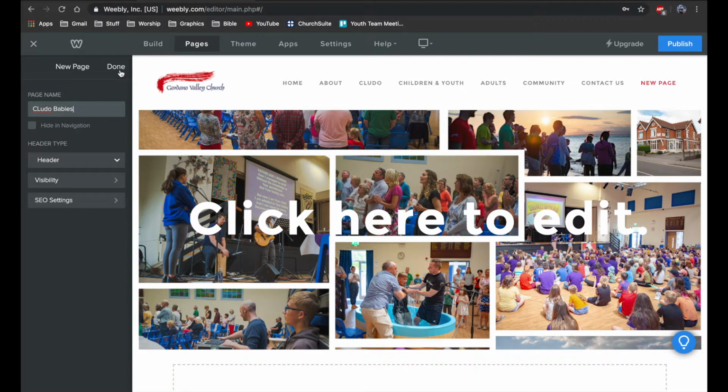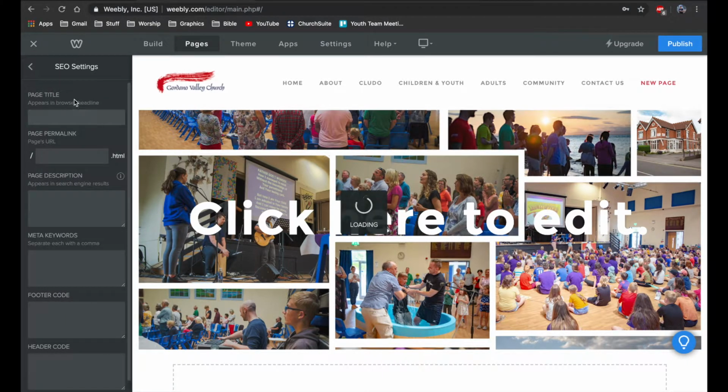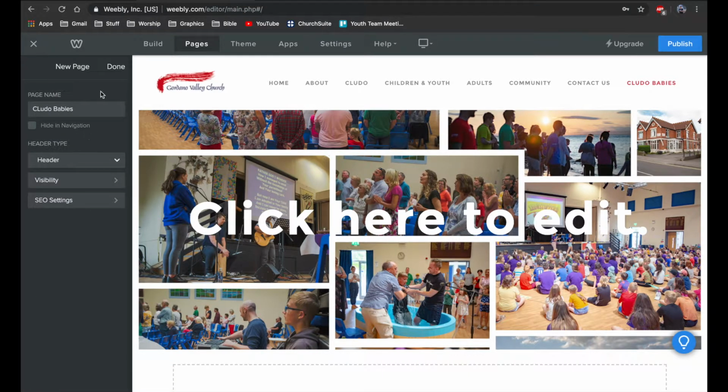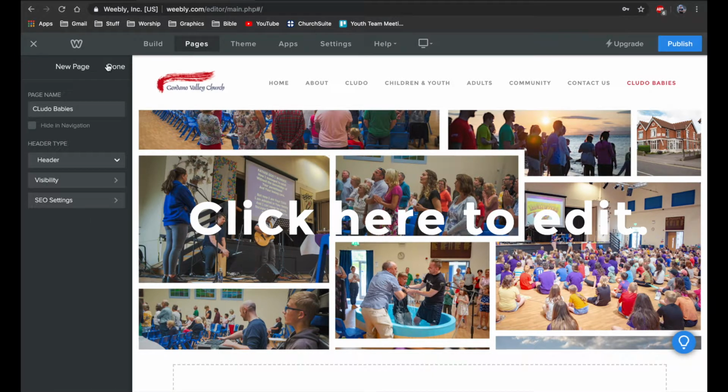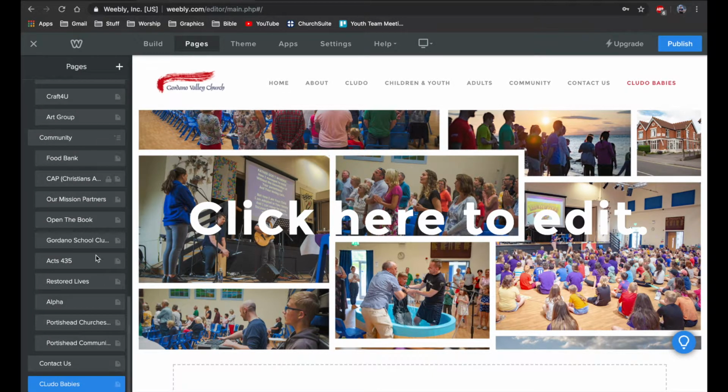Then making sure that you've got a header, a visibility, and SEO. Don't worry about these. This will be filled in most of the time. So you've got Cluedo Babies. This is then a page under here.